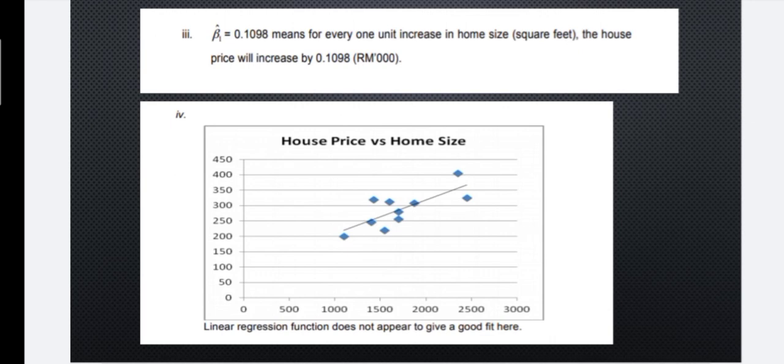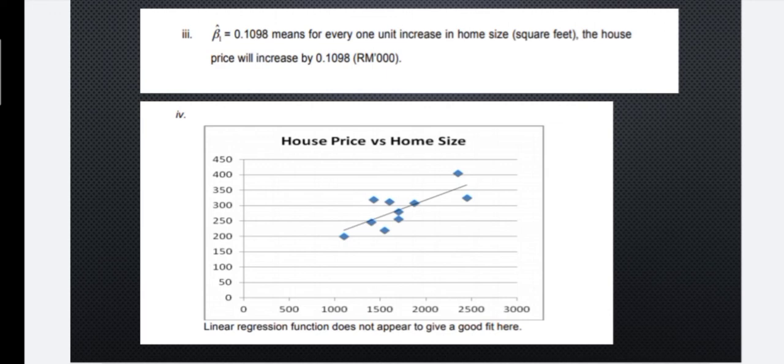Another way is to get the point for each data. There were 10 data earlier, so you need 10 more values for Y hat. To get Y hat, you replace all the X in the equation Y hat equals beta naught plus beta 1 X that you obtained earlier, and then you will have a column of Y hat. From there, you plot the calculated Y hat values on the same graph, and it will create the straight line. There are two ways: either calculate each of the 10 Y hat values and plot, or create just 2 points to draw the straight line on the same axes.